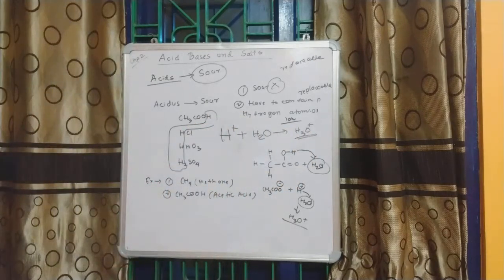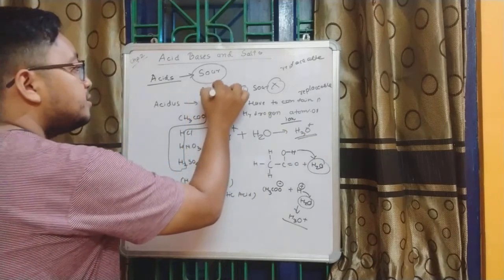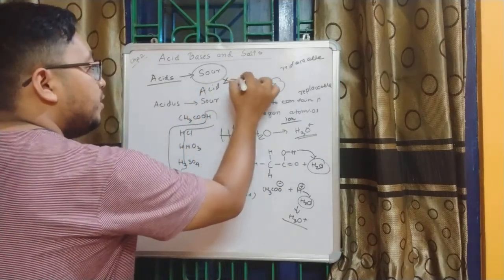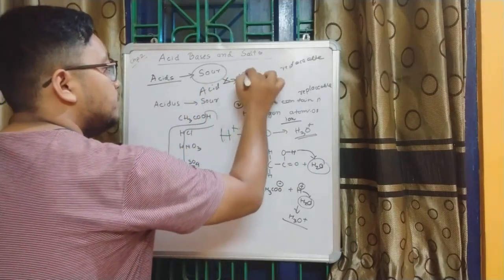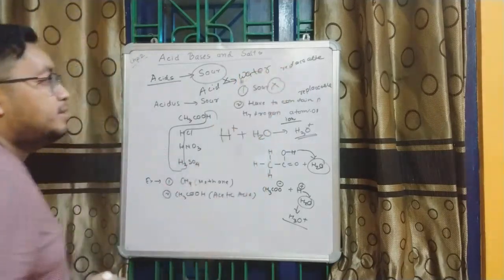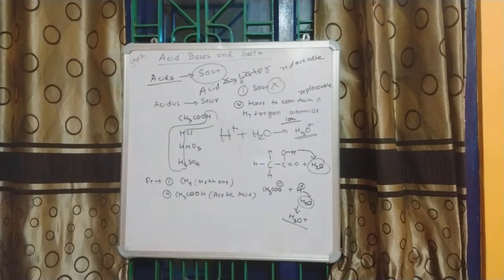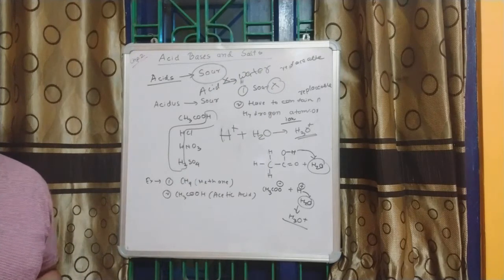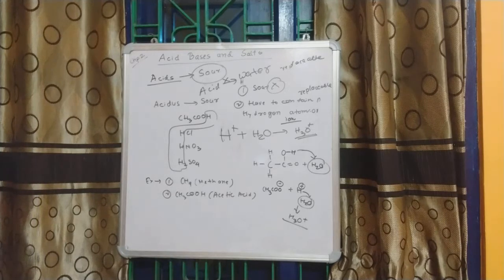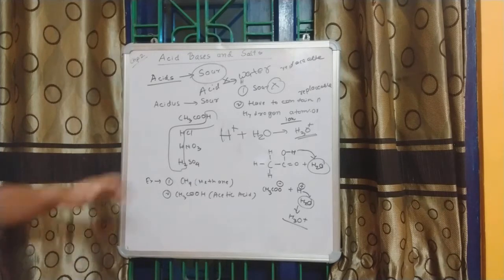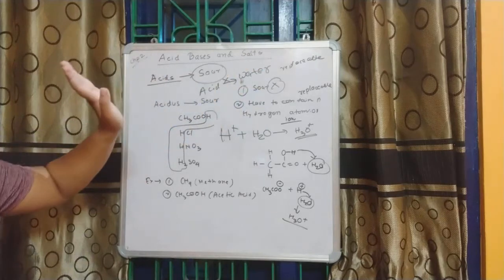That means acid cannot act when there is no water. If there is no water, then there is no acidity. So to prove that, we have one experiment in our book. I will come to it later on. But the first thing you have to remember is, when there is no water, there is no acidity.